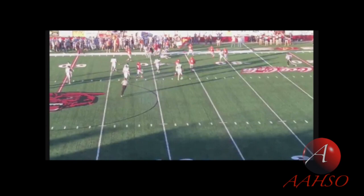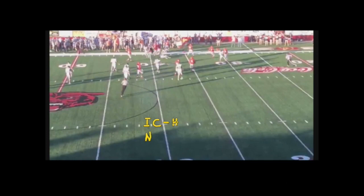So what we have is an incorrect call for offensive holding. This is not a material restriction and not something that we would want called as offensive holding. And then we get a no call for the back judge for an illegal block in the back. And so two mistakes on one play. You just got to focus, keep our eye on all of these players, stand still when you can. Don't be in a hurry to get to the dead ball spot. Be a great dead ball official.